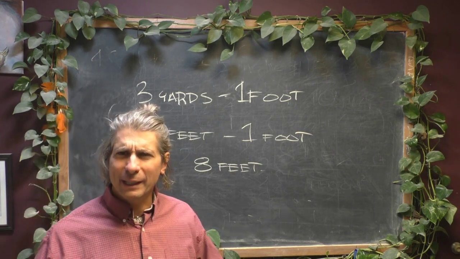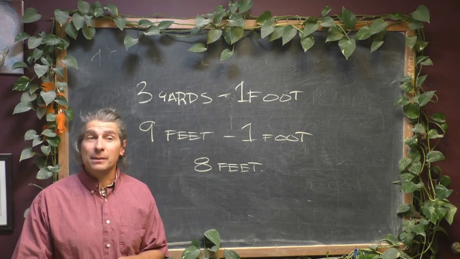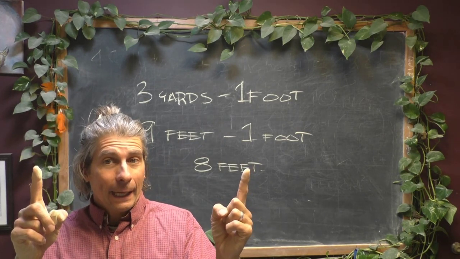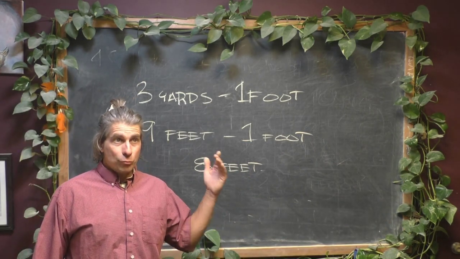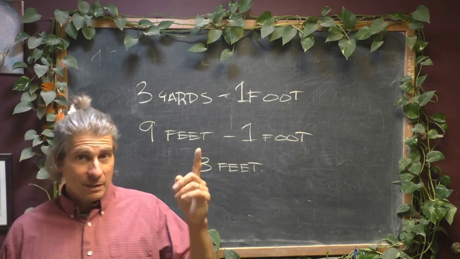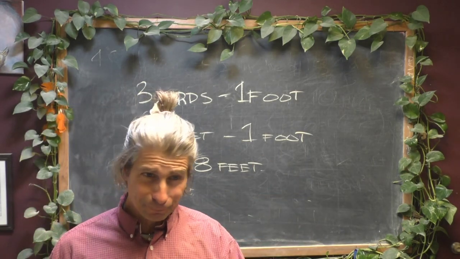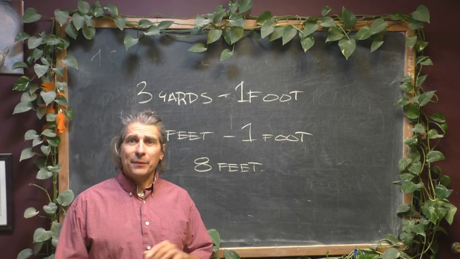Well, as soon as you look at it that way, you realize, wait a minute, you can't do that. If you're talking about something like wood, for example, you can't start with a 1 foot piece of wood and then cut 9 feet off of that. If you do the math problem, 9 minus 1 and get 8, 1 minus 9 will be negative 8. So it turns out they're opposites of each other.